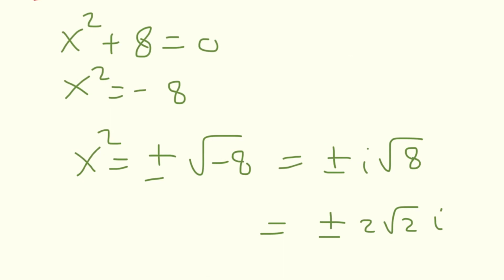You did a lot of things here. First of all, you move this to the other side, because you just have x squared and a number. You only have a and c. You don't have the b, you don't have the x. The coefficient of x is 0. So you move this to the other side, and then you apply the square root method of solving this equation. You found that you have a minus inside, that's why your i comes out, as we did before in complex numbers. And then you simplify the radicals. So we use complex numbers and radicals here. That's why it's important to learn complex numbers and radicals. We used how to simplify a radical, and we used the basic idea of complex numbers.